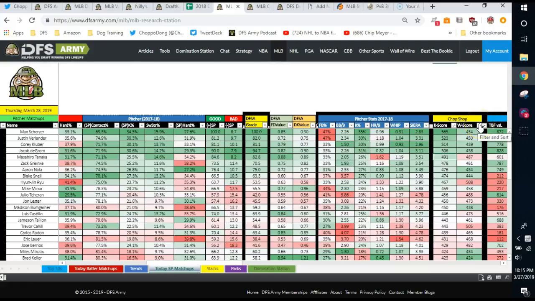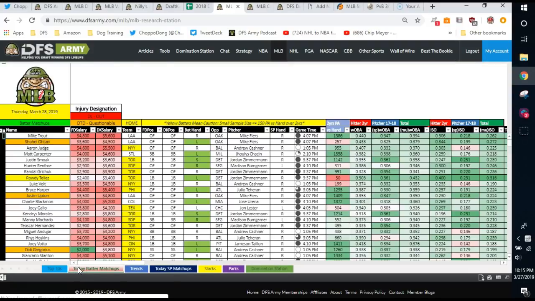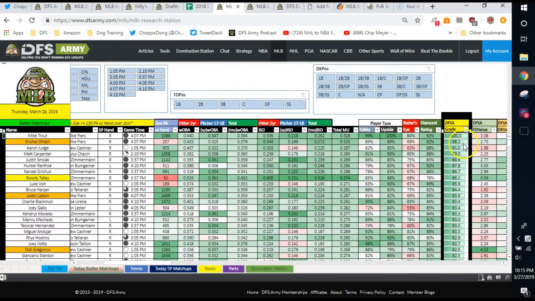The W score will show you a little bit more on the hitters tab. So let's jump over there. When I load up the hitters tab and I've default sorted again by the overall DFS grade, the catch-all metric, I've got a couple of other catch-all metrics. Remember the good and the bad from the pitching?